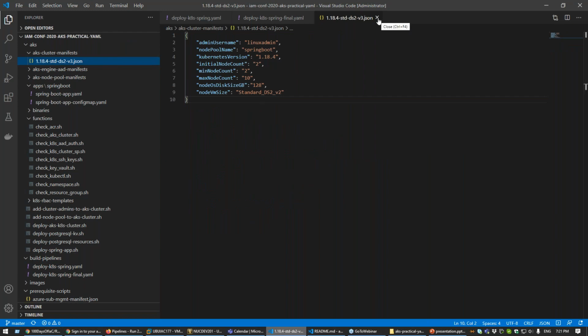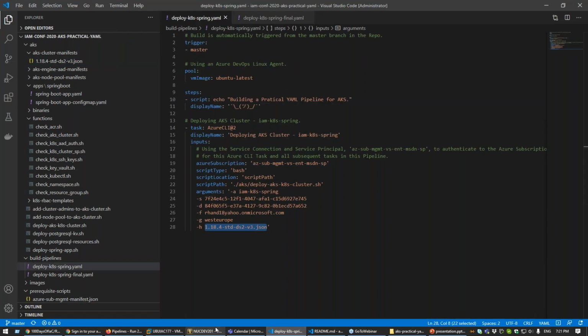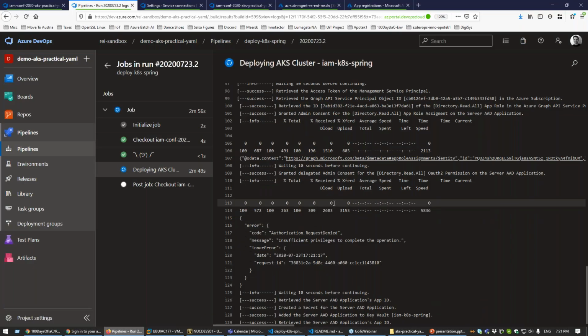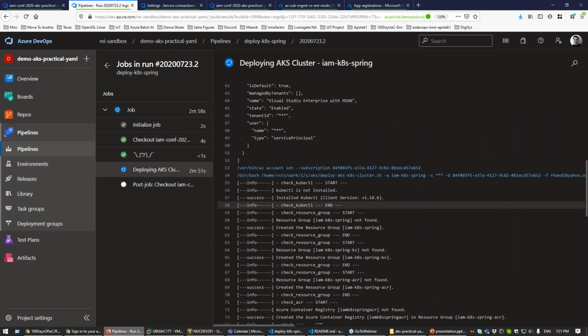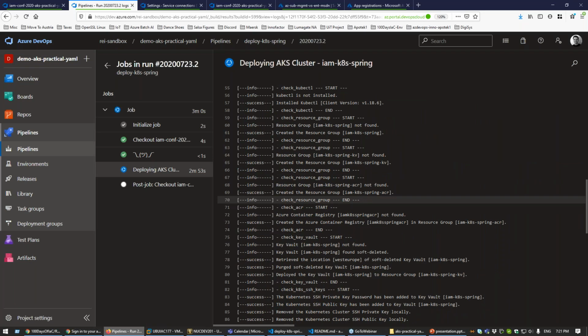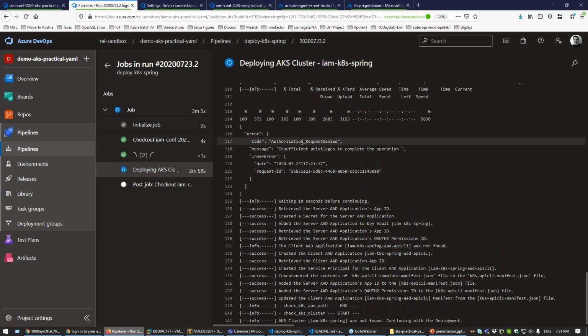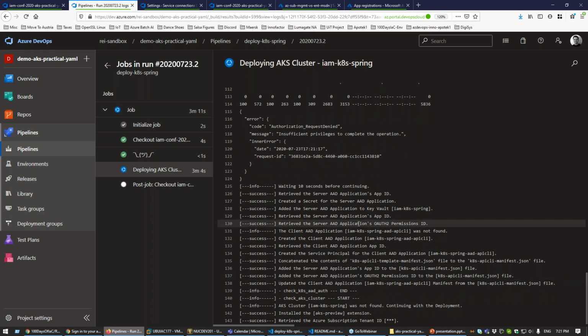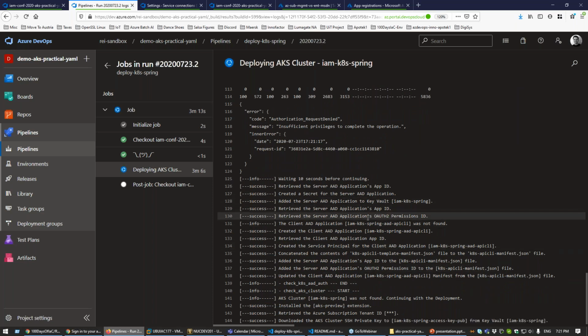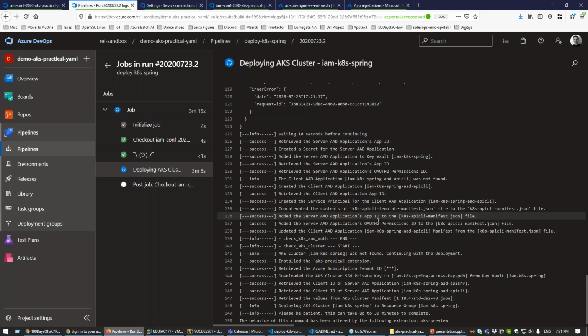Where you could deploy the cluster. While this is going on, let's go ahead and check our deployment and see what's going on right now. And so we see that the cluster is being deployed right now. All the resources that we had mentioned before are working fine. By the way, we know about this authorization request denied. That is something we're still working out, but it does not block the demo and does not block this deployment from actually working.